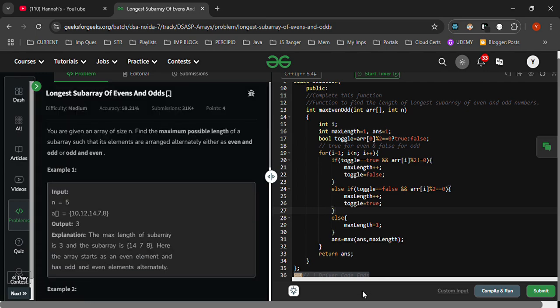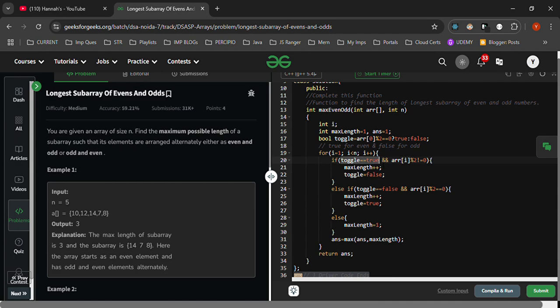So what we are doing here is trying to maximize the length of the combination when we encounter odd, even, or even, odd. So alternately we will encounter these values. Now when we are running this loop, I'm running it from 1 because I have already checked the first one, and accordingly I have assigned the toggle value.